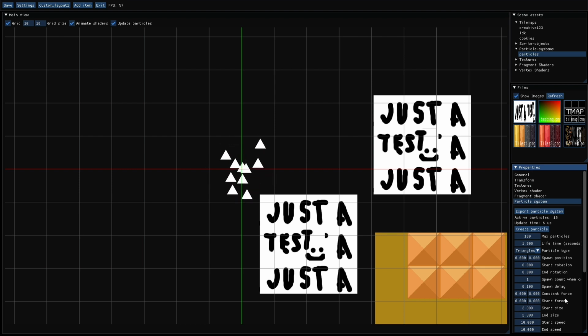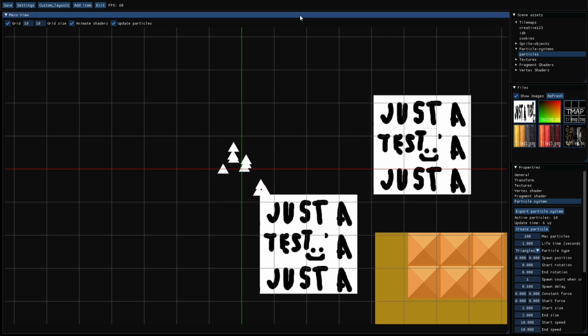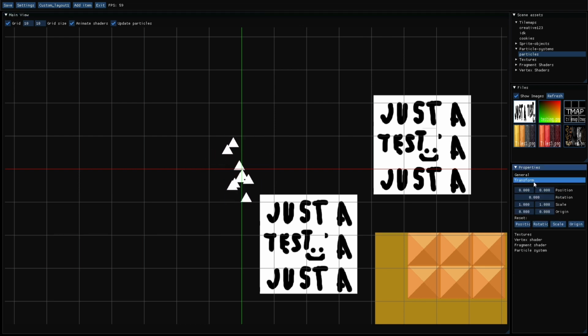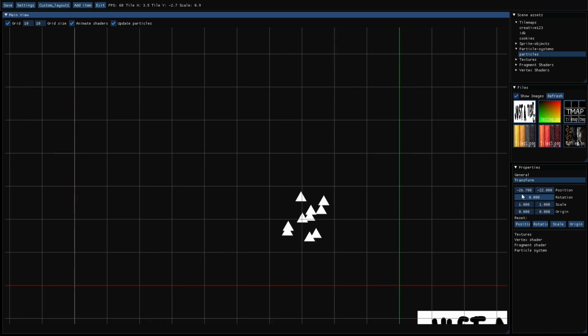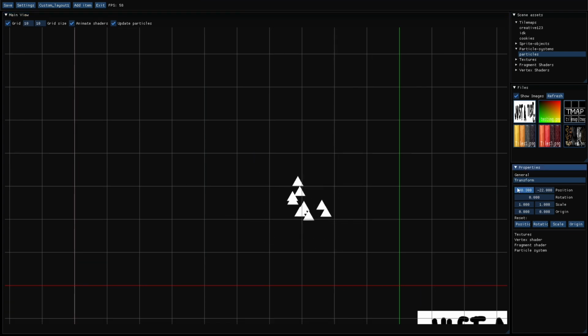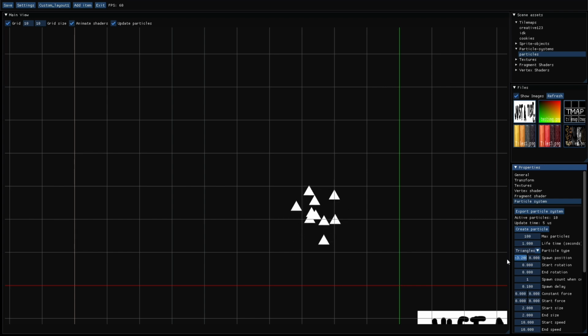Anyways, first of all, I will just move the position a bit so that it's not in the way. With this position, you can see you move pretty much all particles. This is the local position, and we can also change the particle spawn position here, which will change where they're spawning, as you can see. So let's go from the top, and I'll explain what each option does.